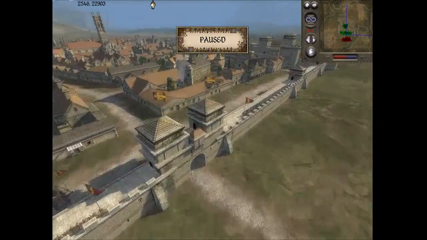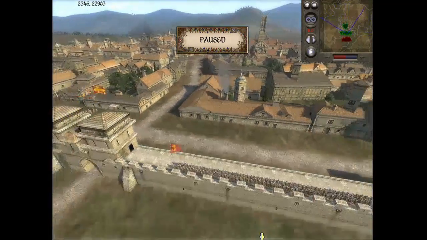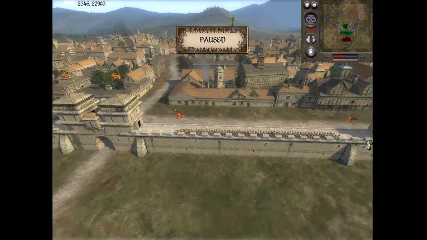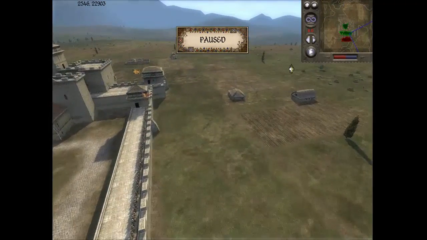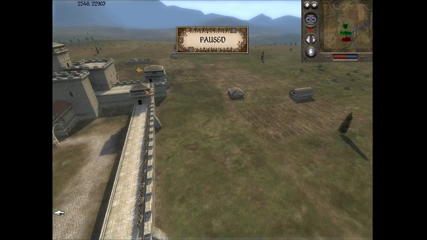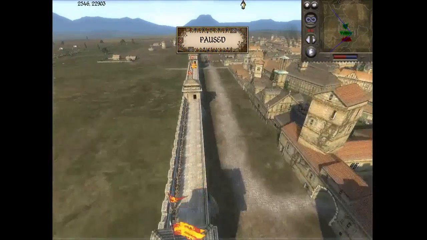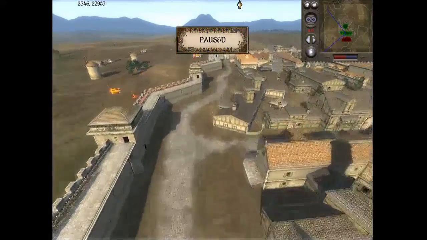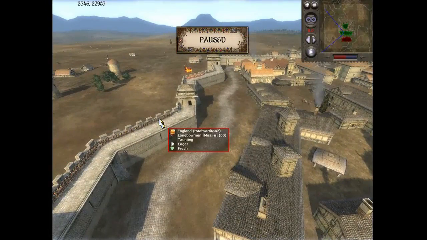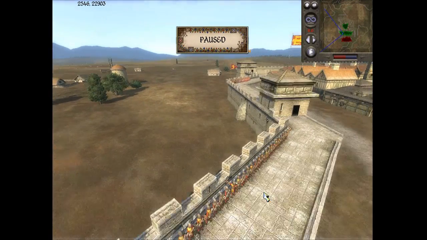Alright, so I need to go over the armies. What I'm bringing to the field is 4 units of yeoman archers. They're really good archers. As you know, England is known for its foot archers. Mongolia is the horse archers, England's the foot archers. 4 units of yeoman archers, and 2 units of longbowmen. Not as good, but still very dangerous.